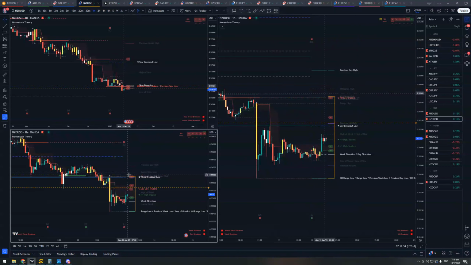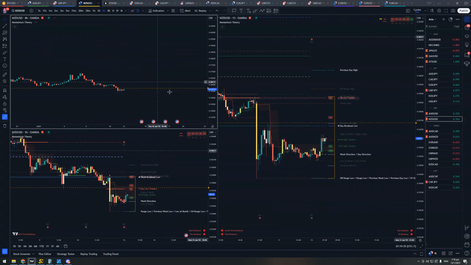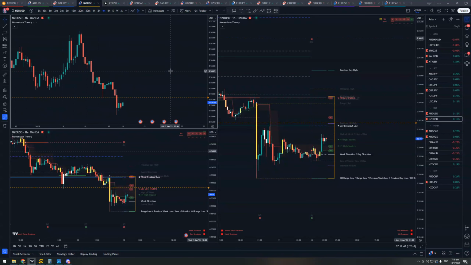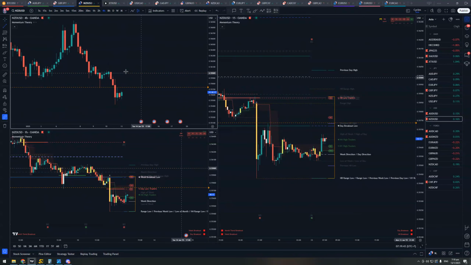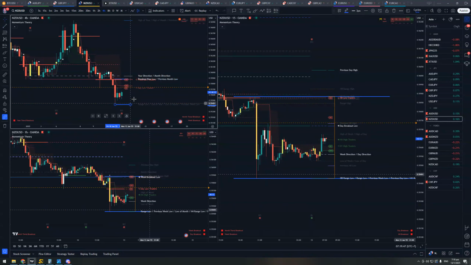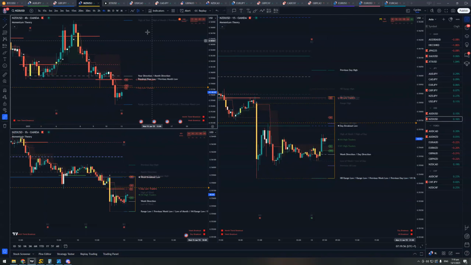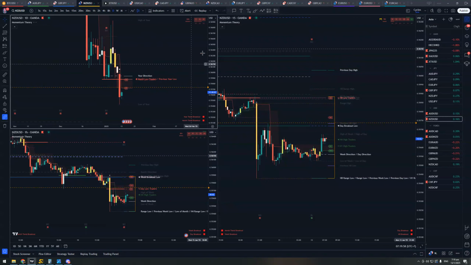What I don't like is that we are in a range here on the H4. So on the H4, it looks like there is an inside bar. Whenever I see an inside bar, I extend the previous bar's highs and lows, and that becomes my range. So this is something I need to be careful about. If it does fake out the H8 high, I need to make sure that it does not want to come up and fake out that range level. So I have to be careful about this one.